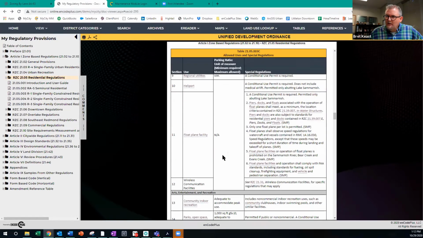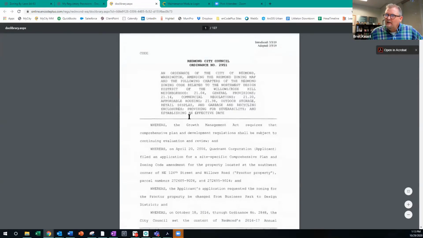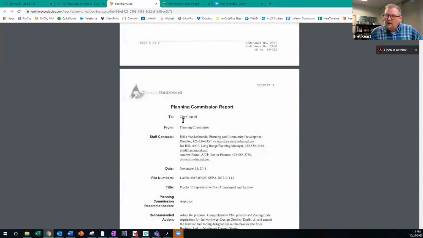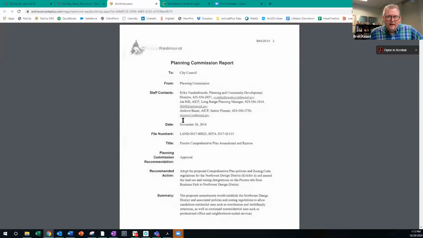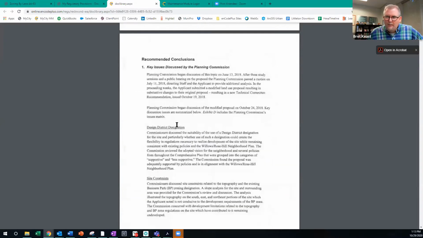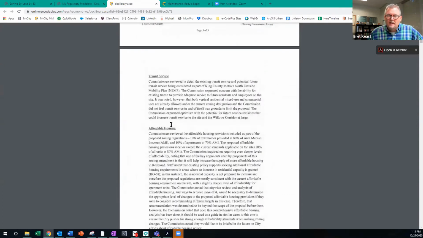The last thing that I'll show you on this particular view is that we're also able to embed all bylaws, in this case ordinances in the states, with the sections that it amended. So if we click on that, it will actually bring up a copy of the signed bylaw that you can have in here, or you can also have really any other thing that you decide to put in here. So if you have a report for a commission or board or council, you can include that, red line copies, maps, whatever type of exhibits you would like to include can all be attached.